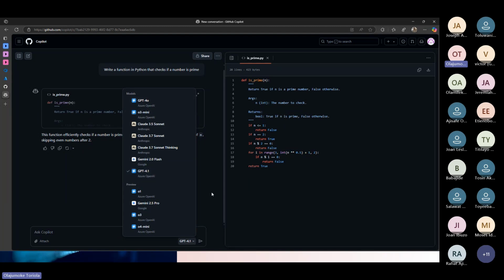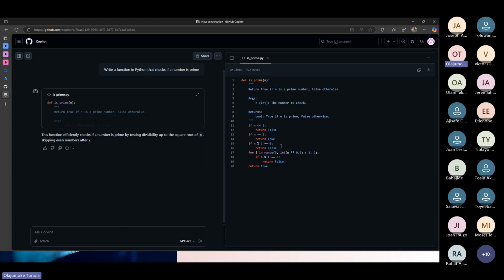So you can see, I do not know programming, but I can ask it to explain each line of code in a layman's understanding. So please, you can sign up for GitHub Copilot.